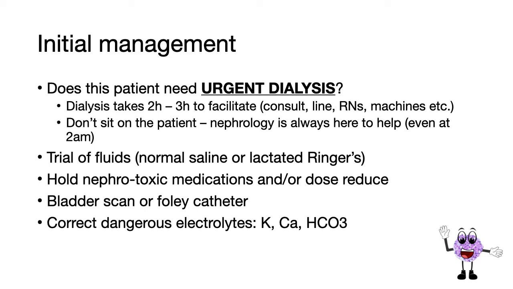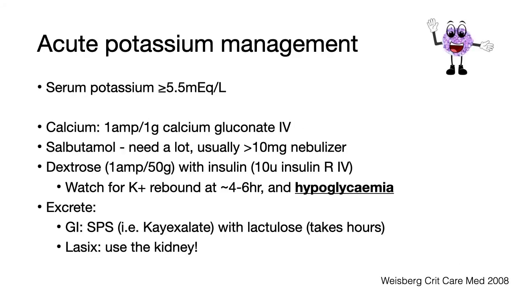Hopefully by this time, you'll have some of your initial investigations back, and the potassium, calcium, and bicarbonate aren't in red with tiny exclamation marks. But if they are, it's pretty important to correct these sooner than later. Let's take 2 minutes to talk about acute potassium management, because this is probably one of the more common things you'll deal with in an AKI.